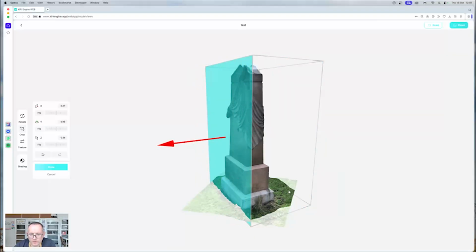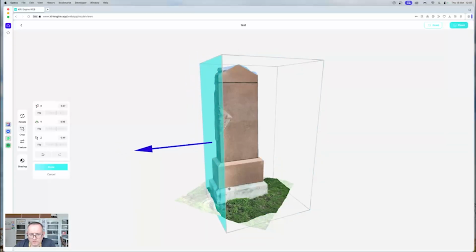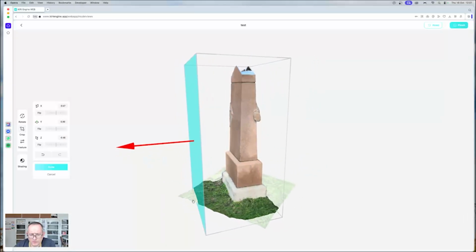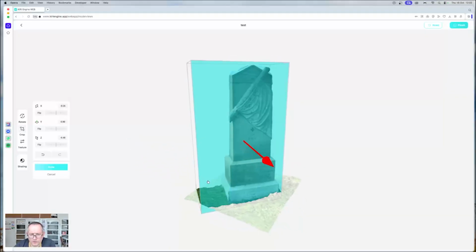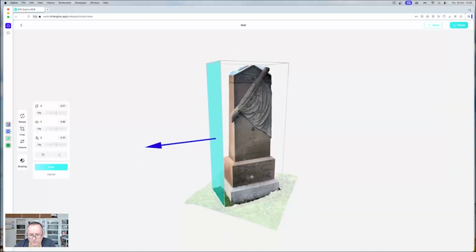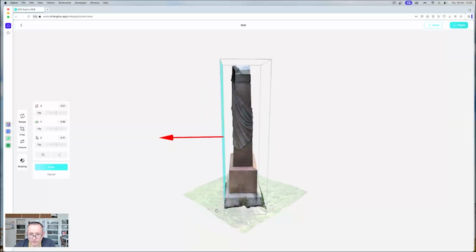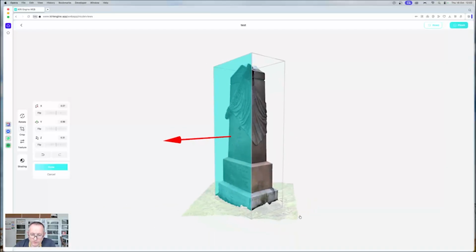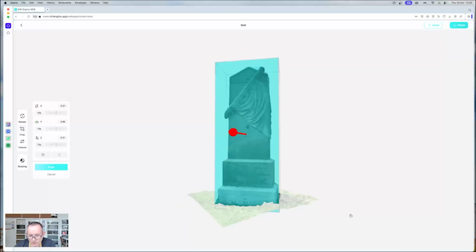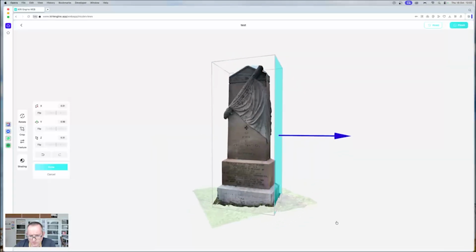And then I'm going to click on the side, do the same with the side there, just move all the way around and just trim that a bit. I'm literally just clicking on the panel and just pushing it in, and you can see we've got this nice tight model now with just the actual stone in. I can see some of it's disappearing around the side here, so I might just bring it out a little bit more, just to make sure we do get all of the stone in there.